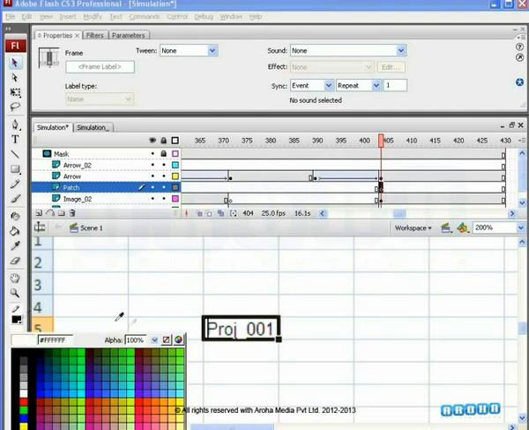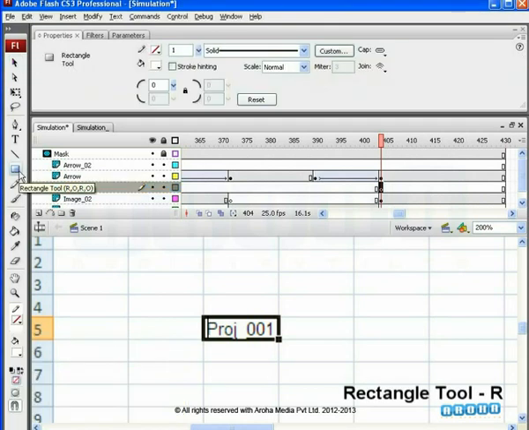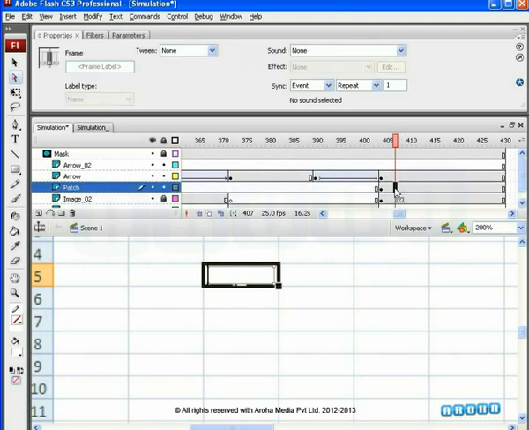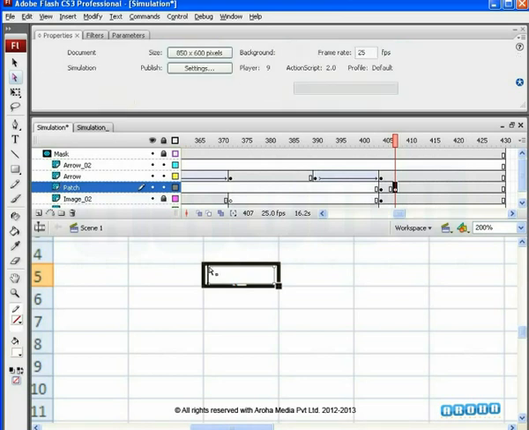Without outline, take a white rectangular patch and draw it above the text part as seen in the video. Use the subselection tool and edit the nodes to create a proper patch area above the text only. Now, we will display the text letters key by key along with the cursor movement. Insert a keyframe at frame 407. Using the subselection tool, move the left 2 nodes towards the right to display the letter P.